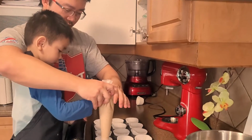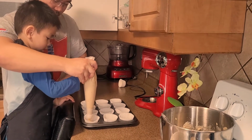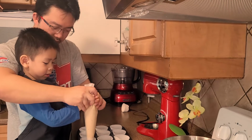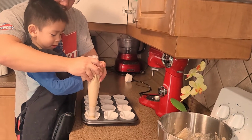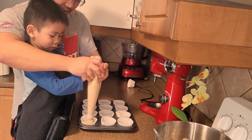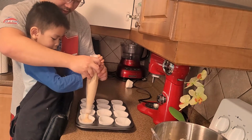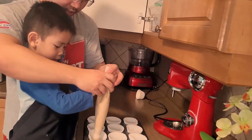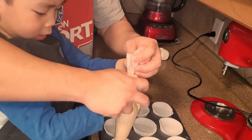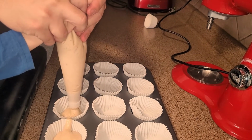Squeeze it, squeeze here. Squeeze this hand. Yeah. A little bit more. Okay, that's enough. Go to the next one. Squeeze, squeeze. Yeah, there you go.